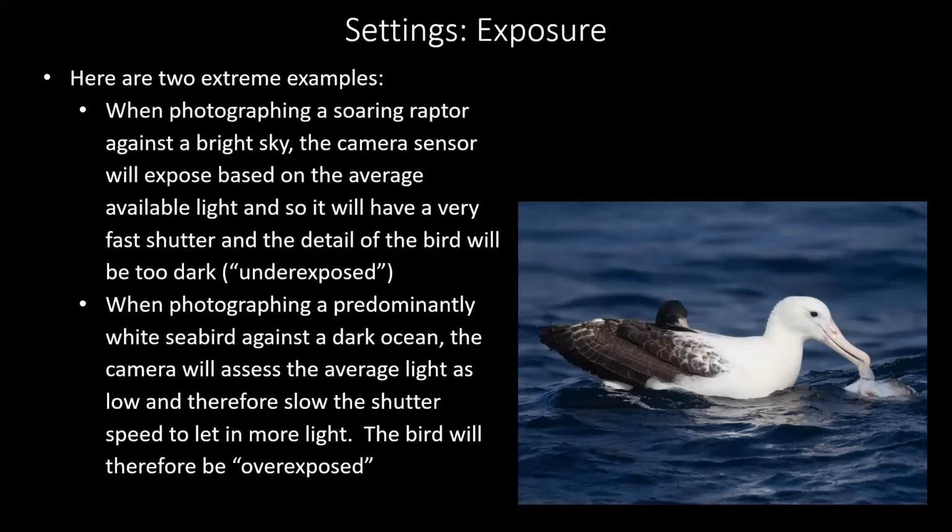Exactly. Yeah, that's exactly the point. So, because, sorry, Mike, I interrupted. No, it might seem counterintuitive, but your camera thinks it's dark and it's going to make it too bright. So when the background's dark, you make it darker, and if the background is bright, you make it brighter.